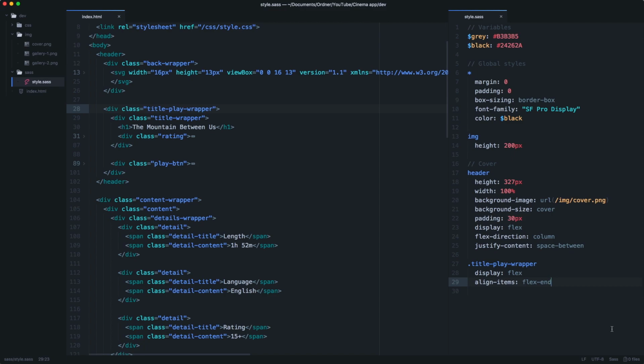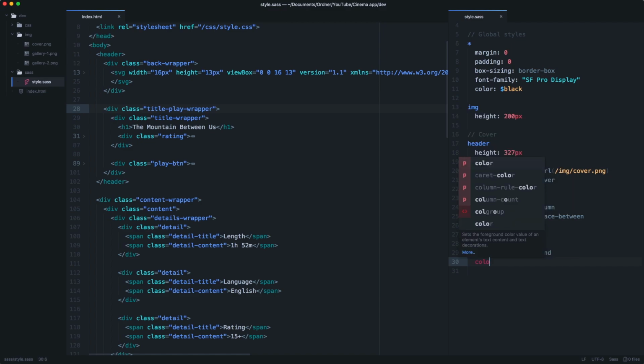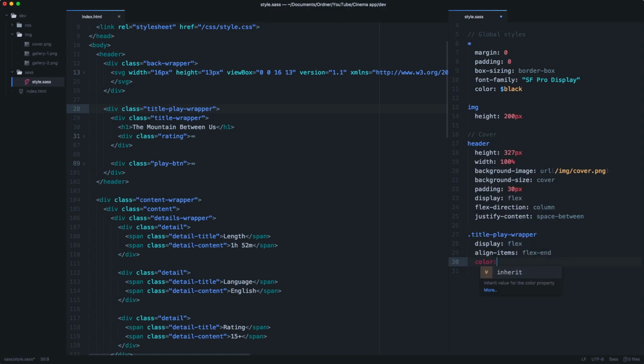This is going in the right direction. Now, let's see. Dot title wrapper H1. Let's style the title a little. Color will be white.